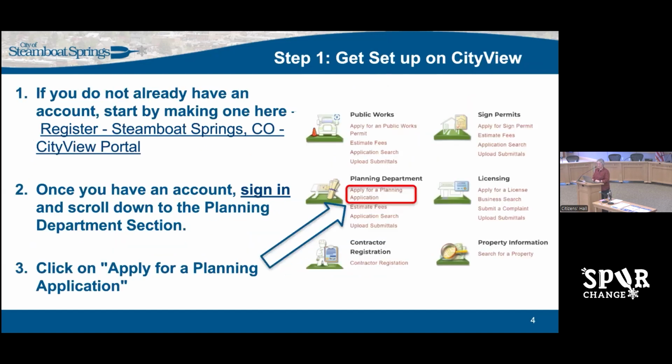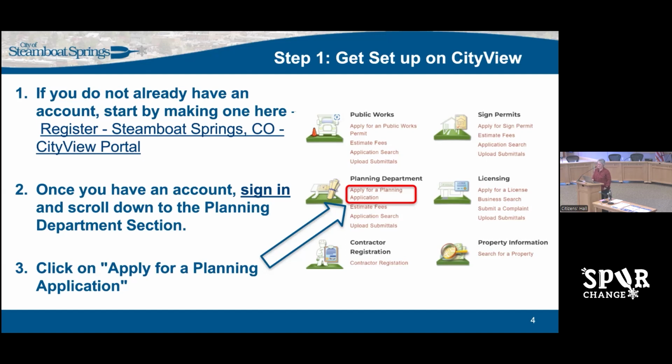So if you don't have an account on the CityView portal, and the CityView portal is available in the planning department's portion of the web page. Again, if you go to that recycling website, where we have the application process, we have directly linked to these places. So you're not going to have to look around too much. If you just go to that site, you're going to find everything you need. And again, Darby and I are available for support and help on that.